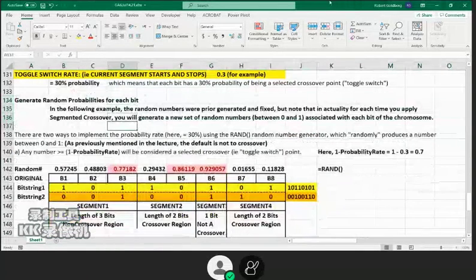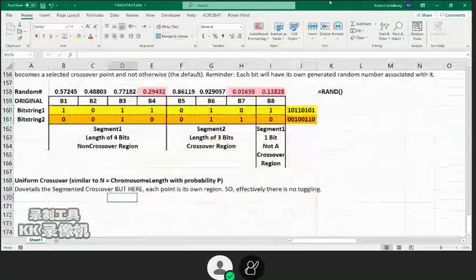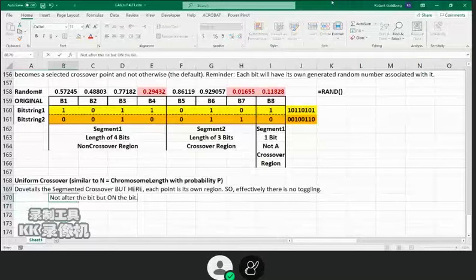That's all I'm saying. Anyway, let's do an example for uniform. Uniform is where n equals every possible point, but the major difference here is it's not after, it's on the bit. Okay, not after the bit, but on the bit. As I say, one example clarifies very quickly. All right, let me get an example.